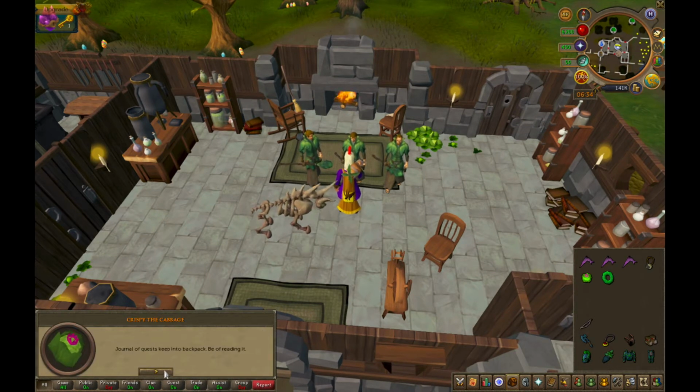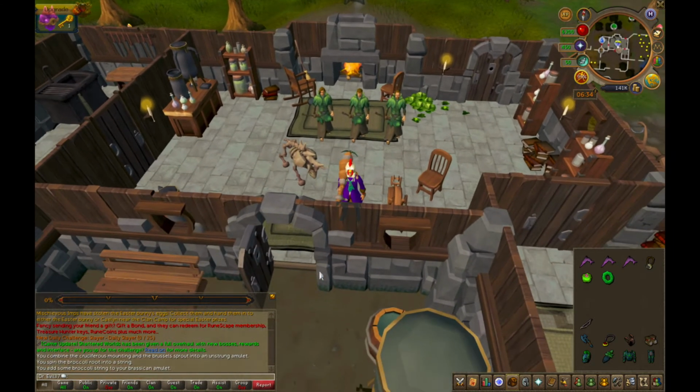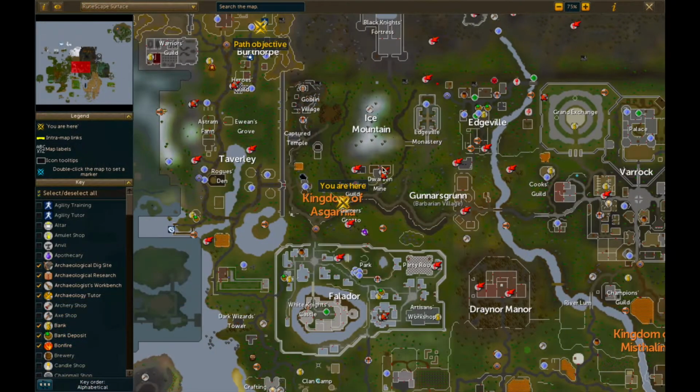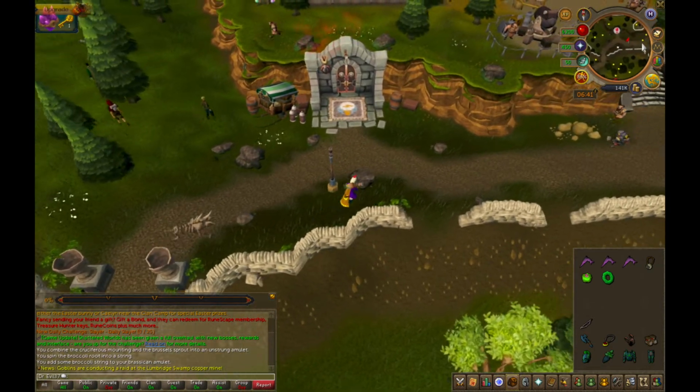Now that we have Crispy the Cabbage coming with us, and we have the disc of returning, from here we're going to go to the Dwarven Mine, which is just outside of Falador, just north of Falador, and you're going to sprint along this path over here.